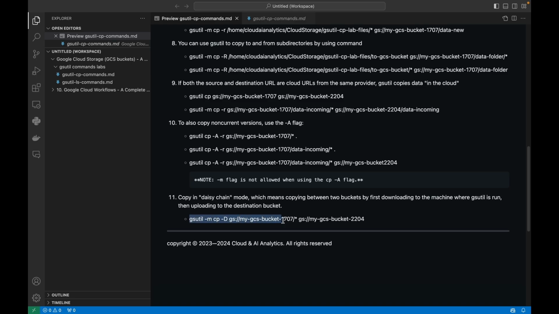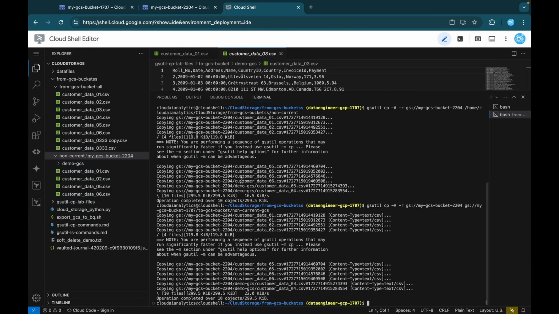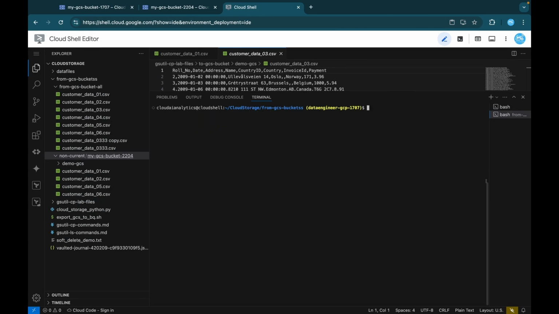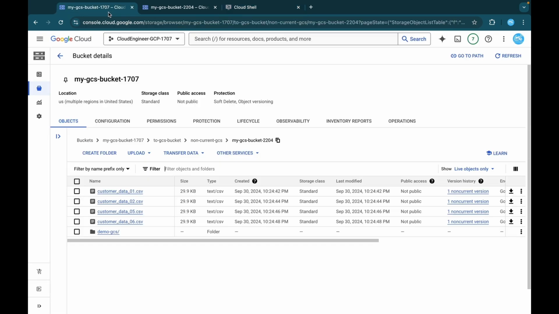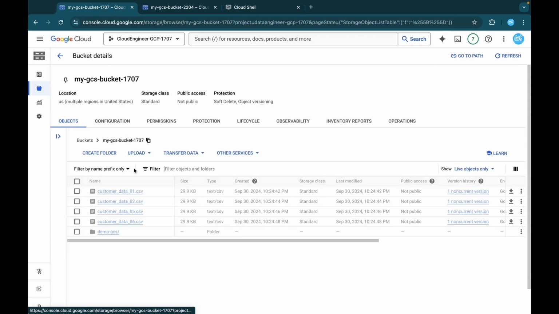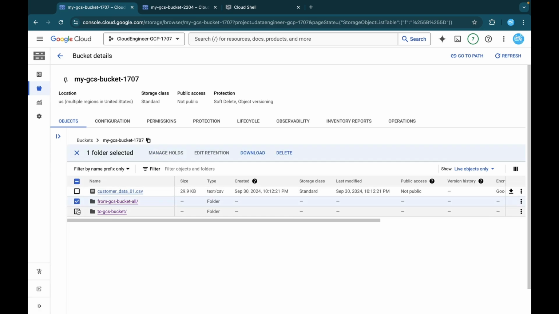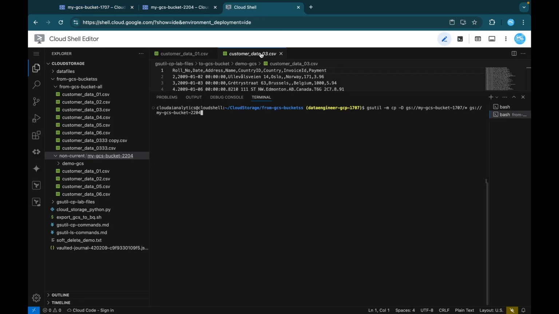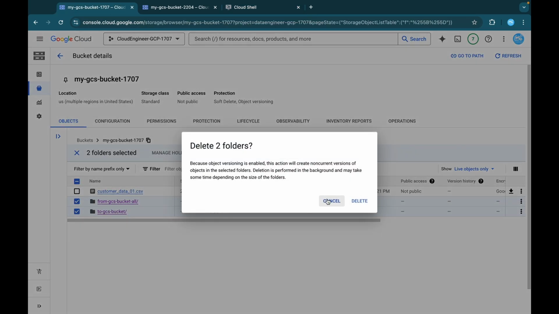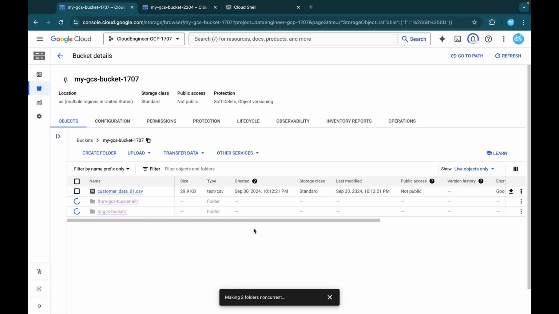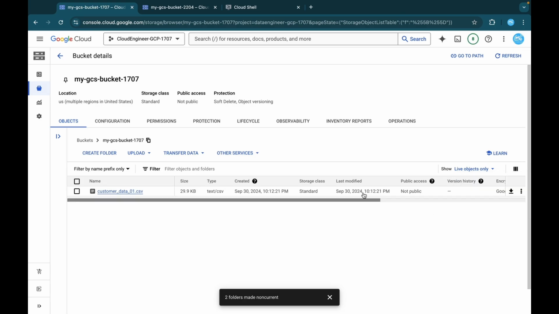So here you can see gsutil. I'll copy this file and execute it here. Let's hit here. Whatever is in the home directory of my bucket, I don't want this folder because I haven't used -r, so again it will give me a problem. So I'll just delete it. But once you delete it, it will be present in soft deleted objects. You will be able to see the two folders in the soft deleted objects only.